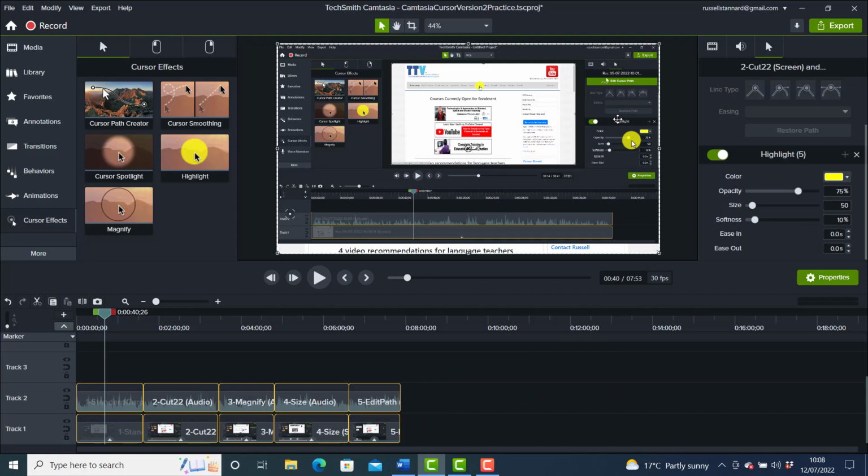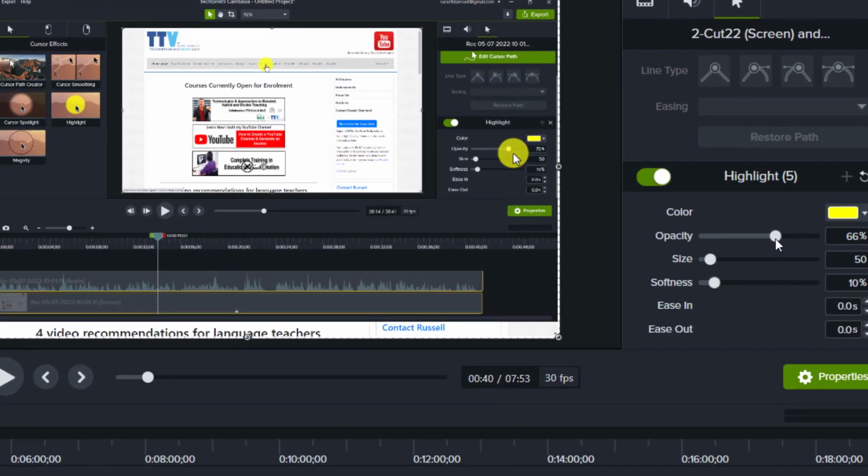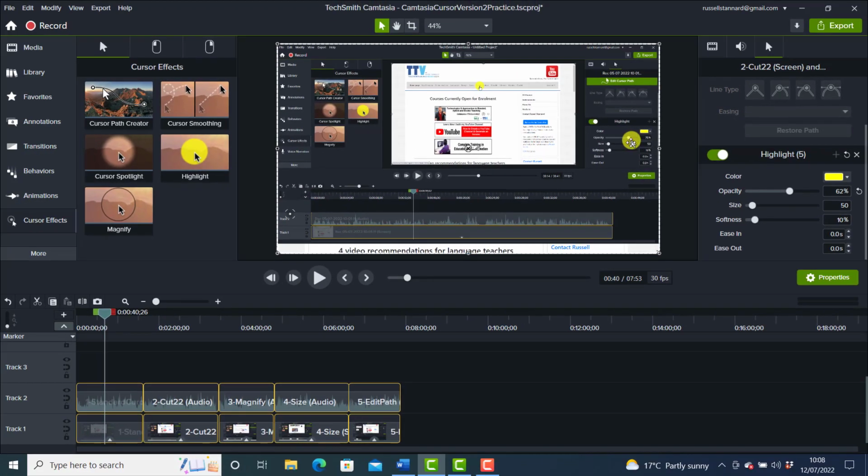Now the other thing that we can do with that cursor, again I'm trying to keep it to all the things that I really do, is that I reduce that to an opacity of about 60, just put it up just slightly, okay? Simply because sometimes people still want to read what's underneath. So that's a really big factor.